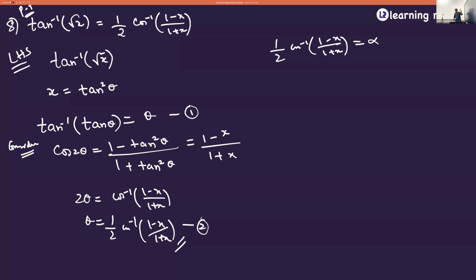Pandalam, you want me to do it from RHS to LHS? You should not do that, because they have clearly mentioned it as half. If you take it to the other side, it clearly gives you the hint 2 tan inverse root x. Then you will apply the formula of cos inverse of 1 minus x by 1 plus x. That's not what they're expecting. They want these steps to be shown. Okay.